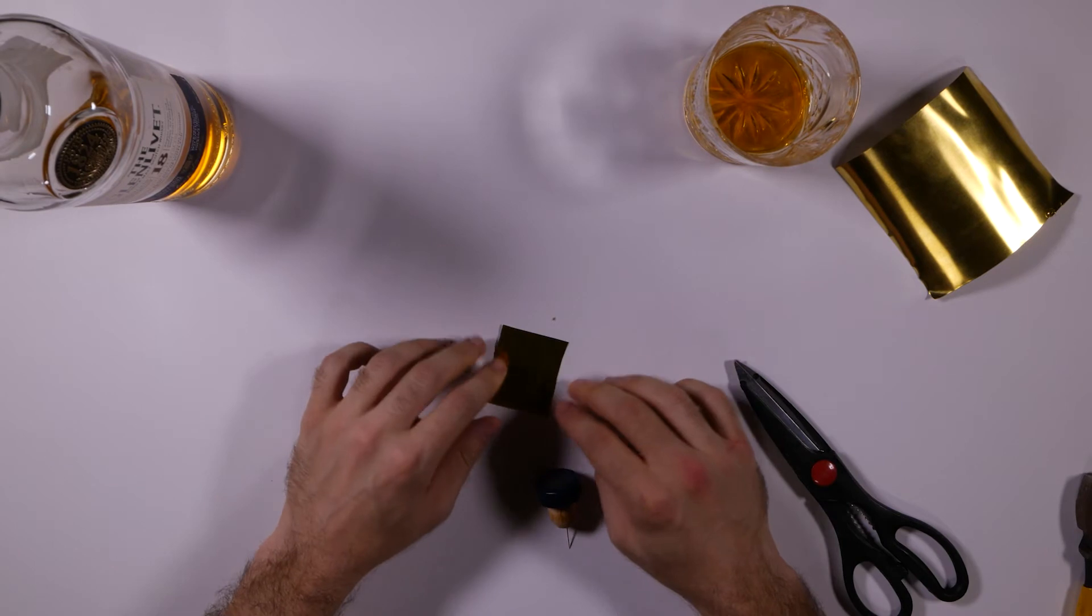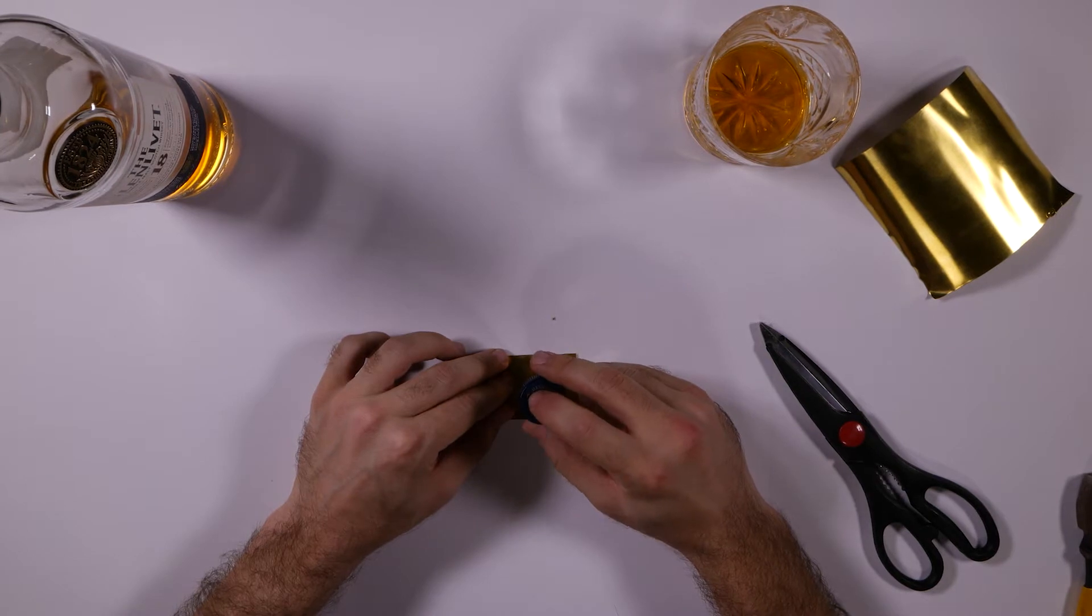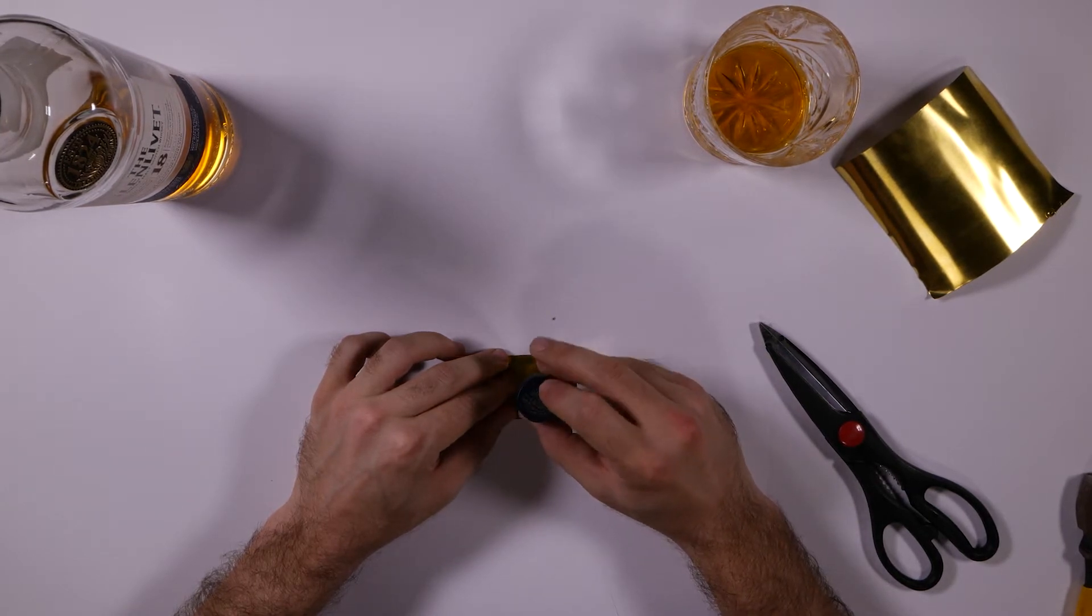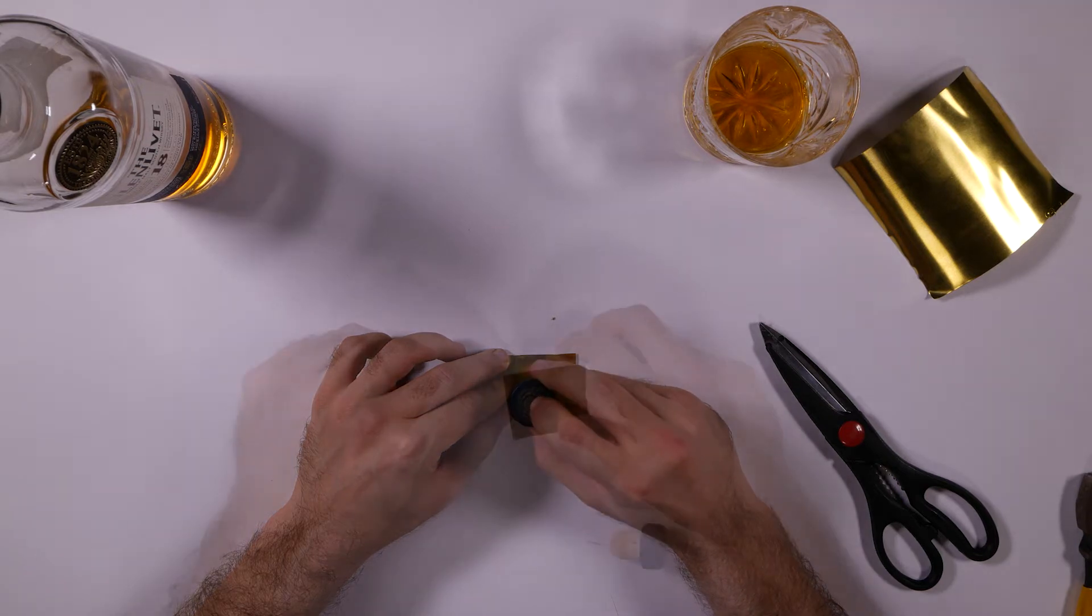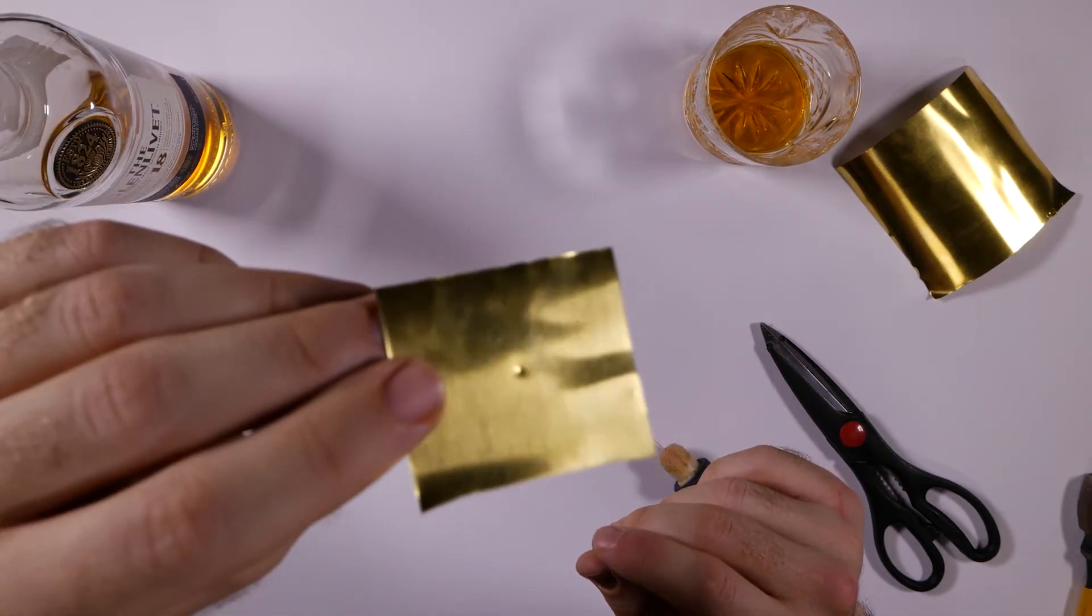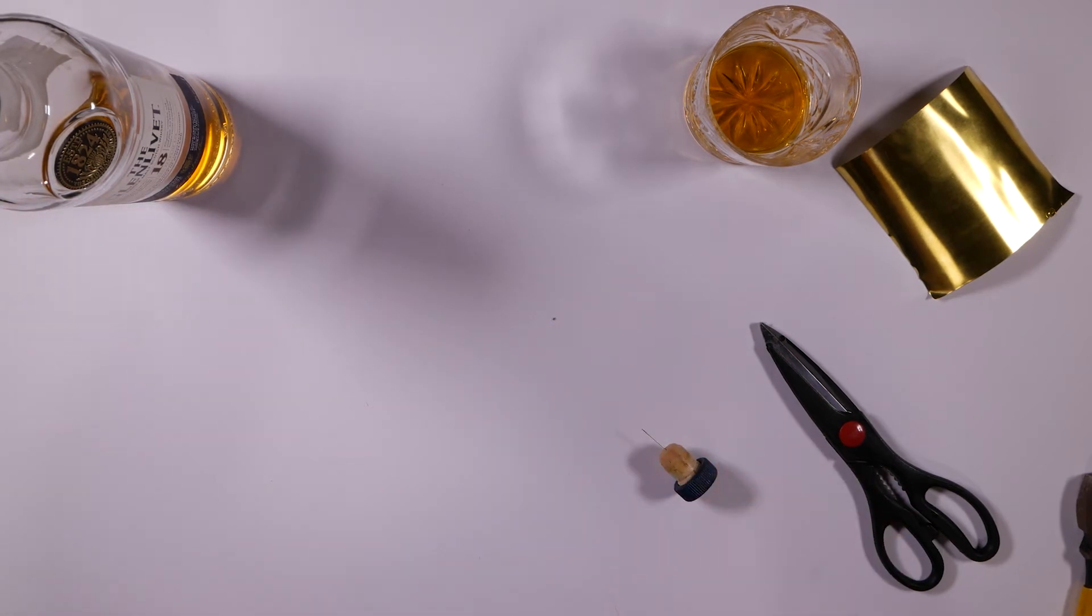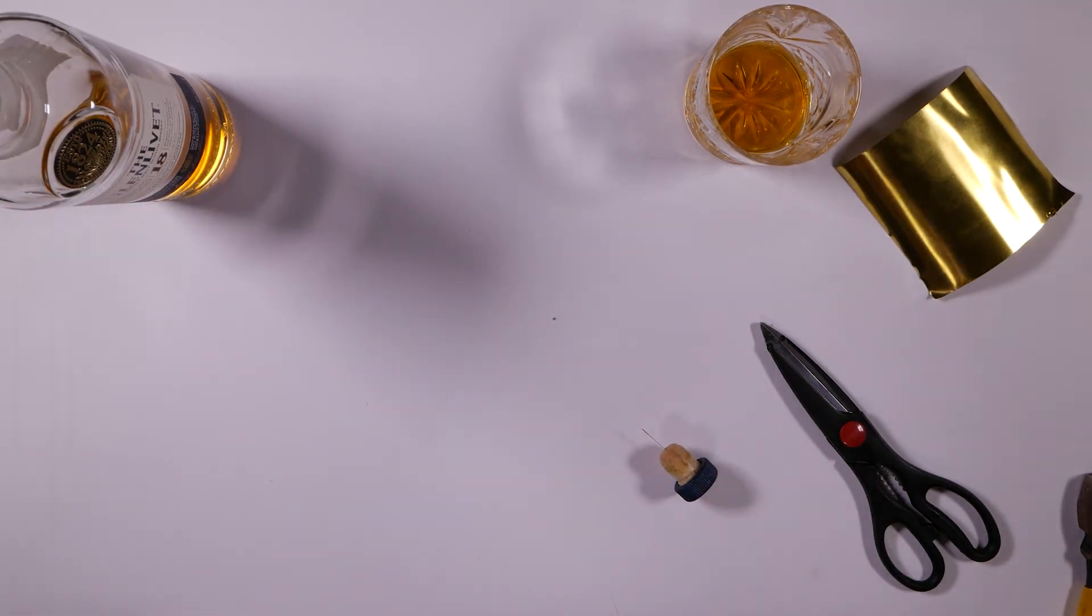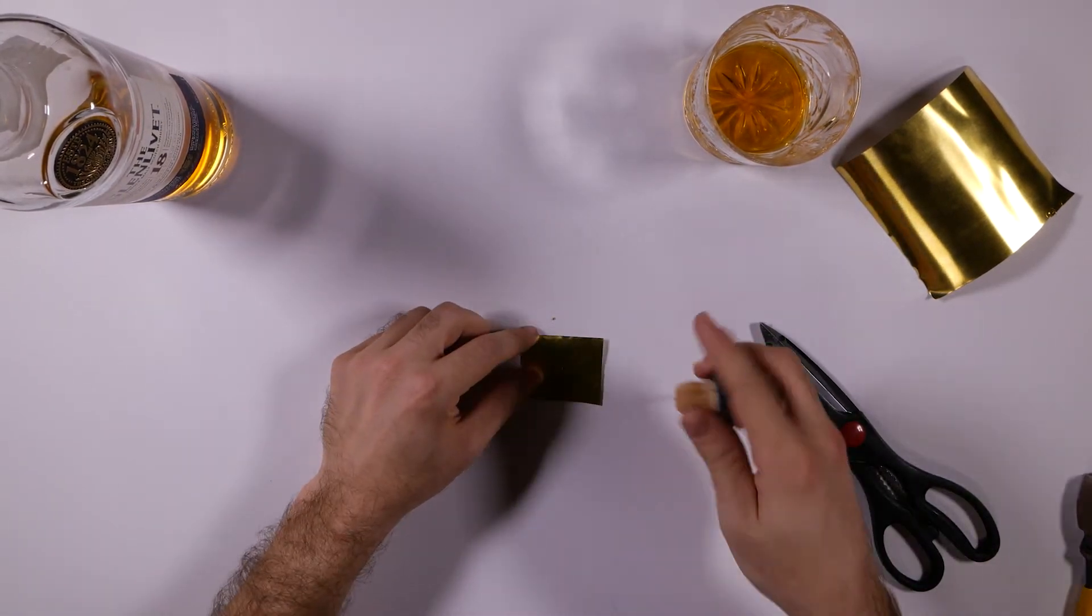So what we're going to do is we're going to pick a spot and we're going to, as best we can, with slight pressure, slowly start to push and rotate. Now we don't have to push it so that it actually goes all the way through. We can just get it so that there's a small dimple in the material we're working with. And if I hold this up to the light, there might be a little bit of a hole there, but nothing much. So we have a small dimple.